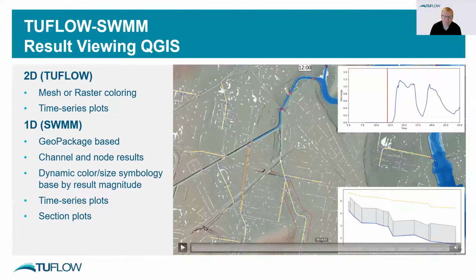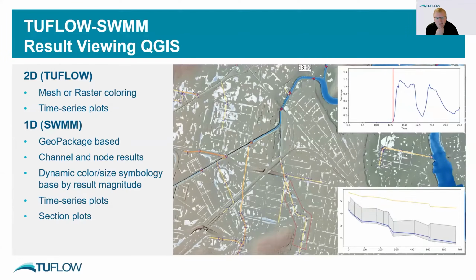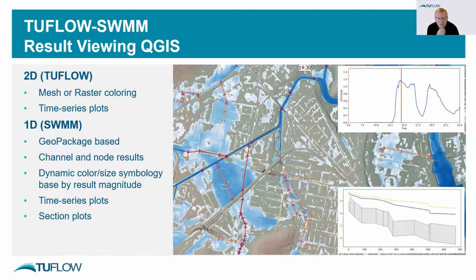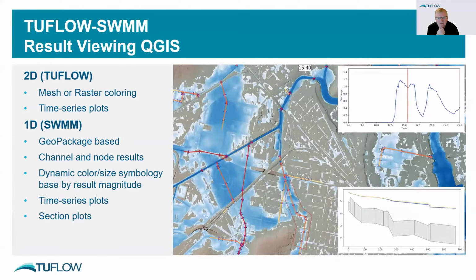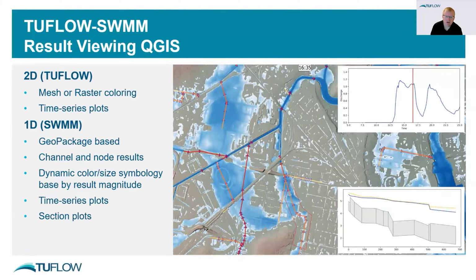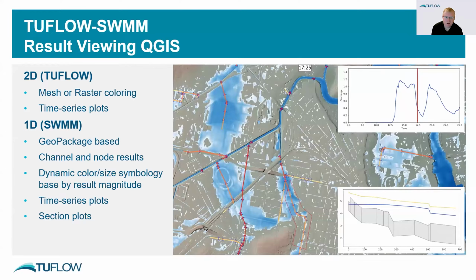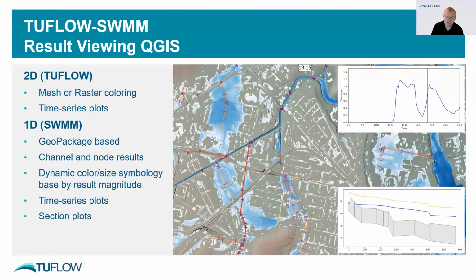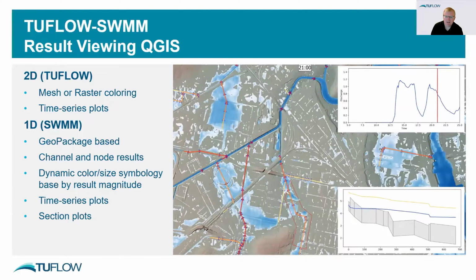So we run the model, your combined 1D, 2D model, and you bring it back in, and what is it you can look at? This is an example of the kinds of things that you can see. And there's a lot going on. You've got the 2D model outputs, the depths going overland, right? As we march through this flood, you can see all the different things that are happening there.